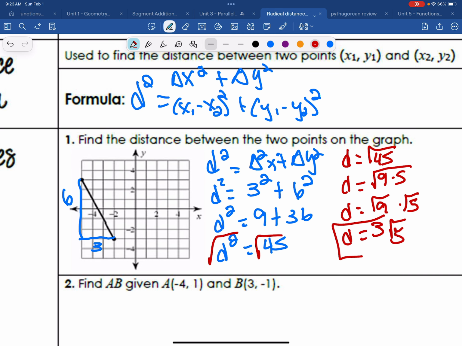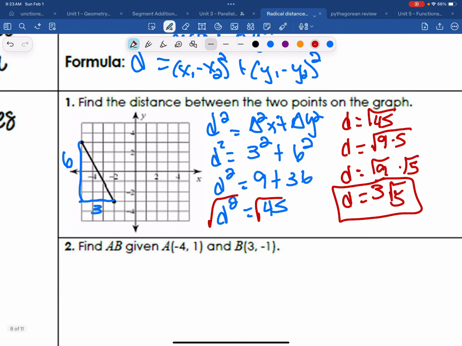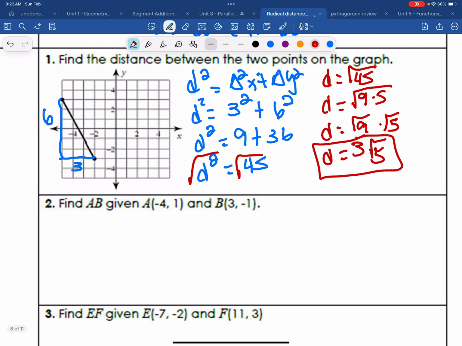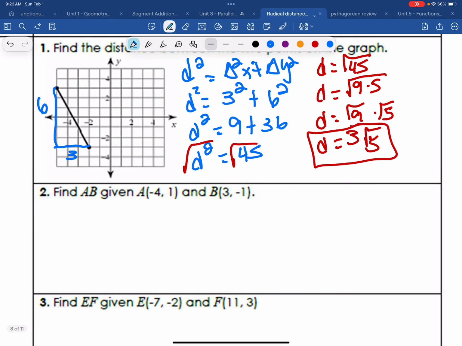All right. What do we do when we don't have a graph where we're given the points? Well, we're still going to start out by writing our distance formula, which would be d squared equals change in x squared plus change in y squared. If we go to substituting all this into the formula, it can get a bit convoluted. So what I like to do is break it down into little pieces.